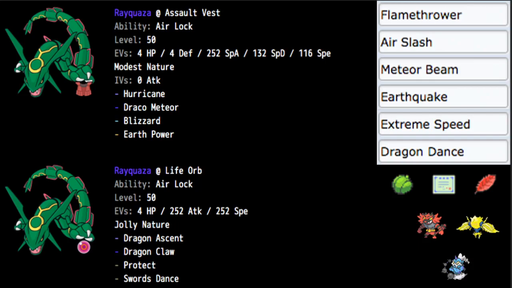4 defense and 4 HP. I mean, it was really just to make it so I didn't waste any EVs. And then we just maxed out the special attack just so it could do the most amount of damage possible with a Modest nature as well. And then 116 speed. Since this is Assault Vest, we can't use anything like the Swords Dance or Dragon Dance to boost it. So yeah, we kind of just wanted max special attack because that's good.